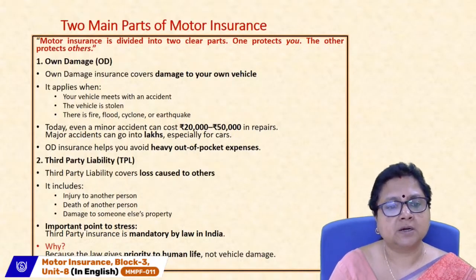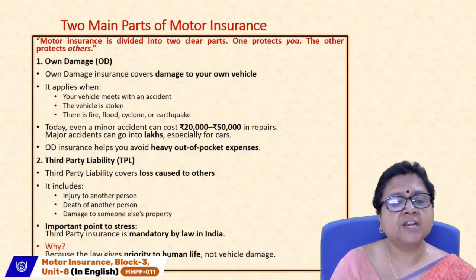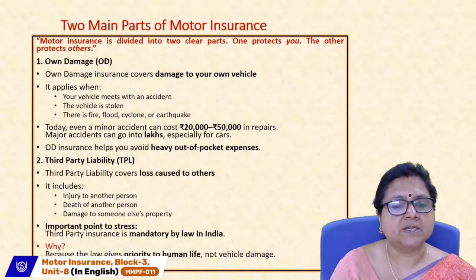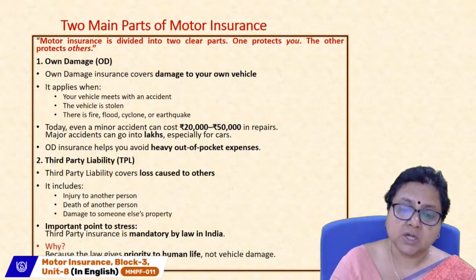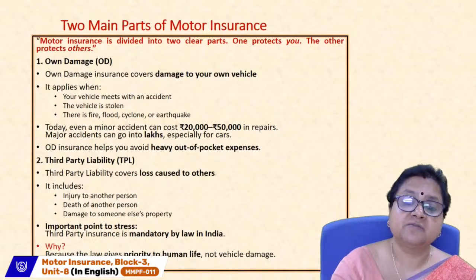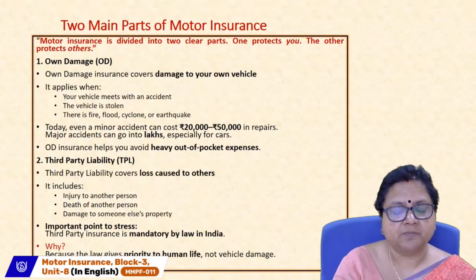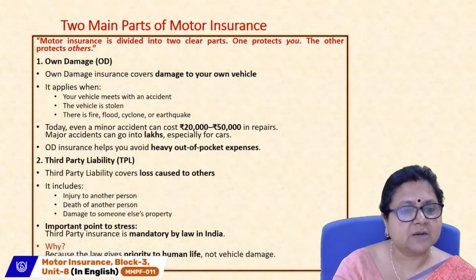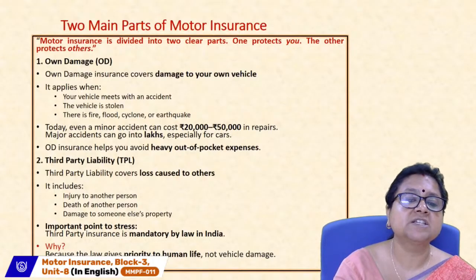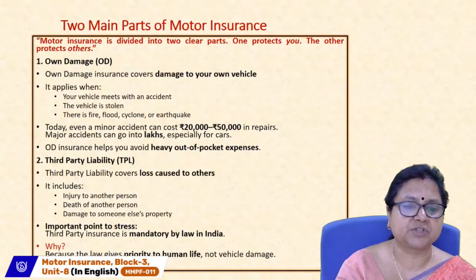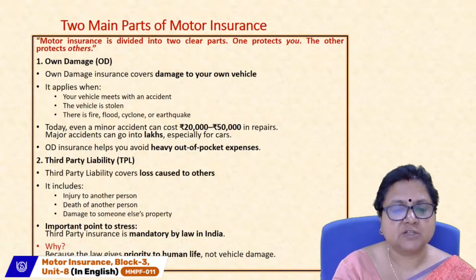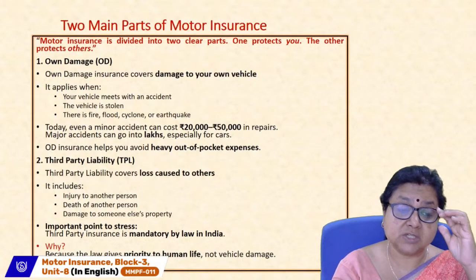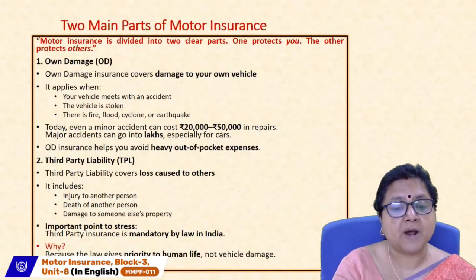Then comes the third party liability. As we discussed, suppose a vehicle injures some other individual, then that is known as third party liability. Third party liability covers the loss which is not caused to your own vehicle, but is caused to another person through your vehicle. It would include injury to another person from your vehicle. It can be only injury, it can be death, or it can be damage to someone else's property. Suppose your vehicle has hit the vehicle of another person, then it becomes third party liability. Here the loss of the third party, the other individual, will be compensated by the insurance company. So this is again a very good coverage or security on the part of an individual.